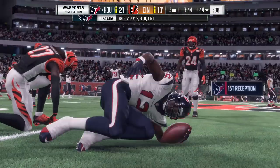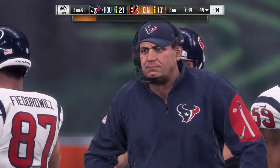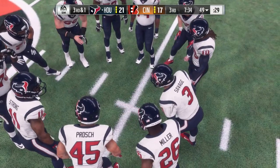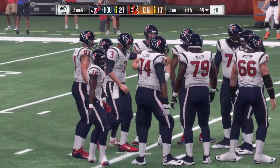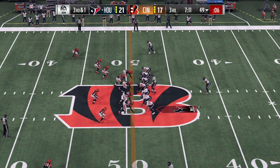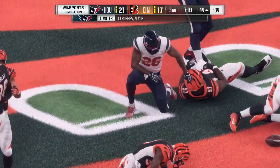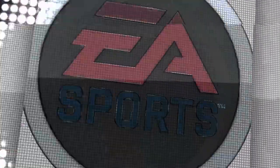Shy of midfield at the 49-yard line. It'll be a pickup of 15 as that'll lead to third down. This will be play number 7 on the drive, 3rd and 1 yard. Now it's Miller. And he's got the first down yardage as he takes it down to the 49. Give him 3 yards and a fresh set of downs.